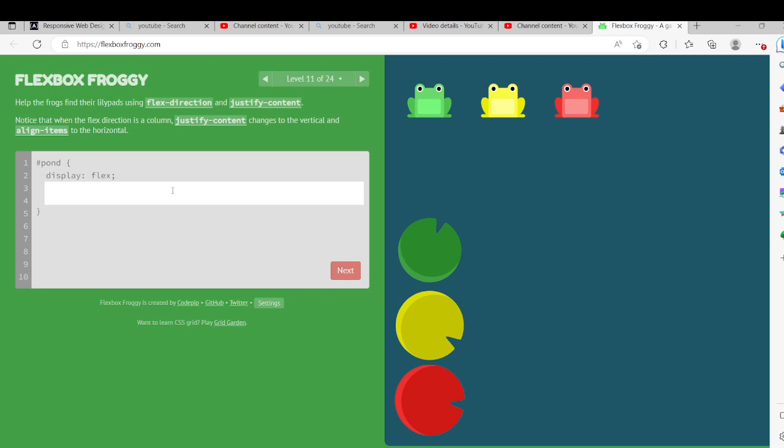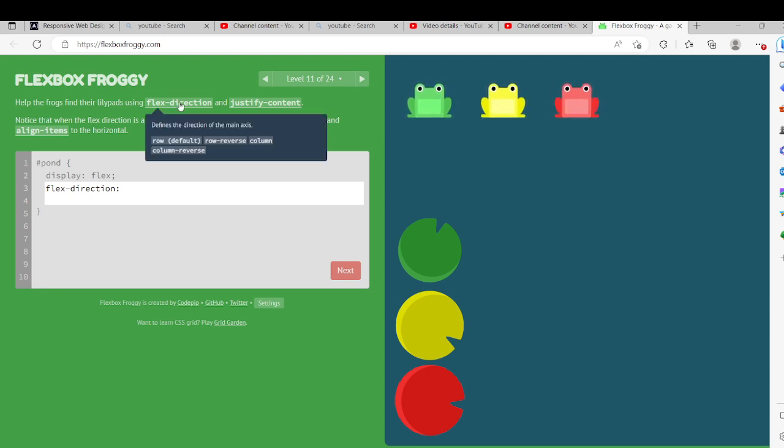Help the frogs find their lily pads using flex-direction and justify-content. Alright, so let's see. It looks like the order's fine. As far as flex-direction, I guess I'm just gonna make it a column.